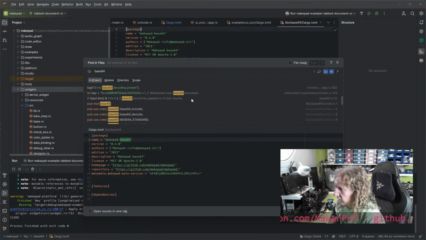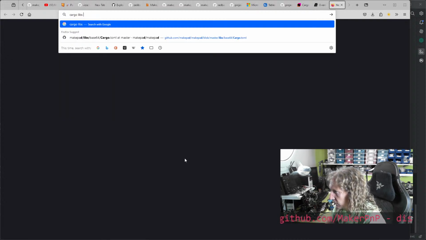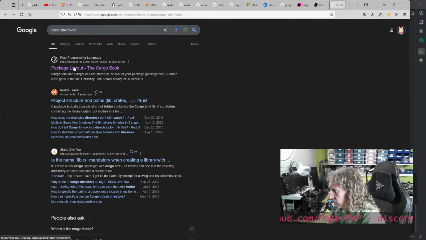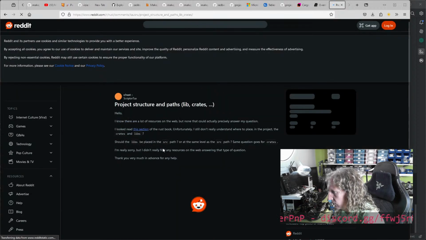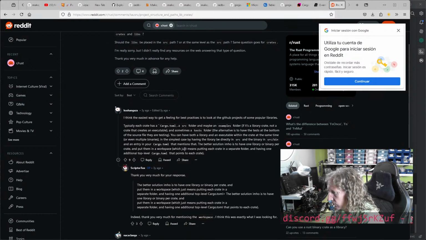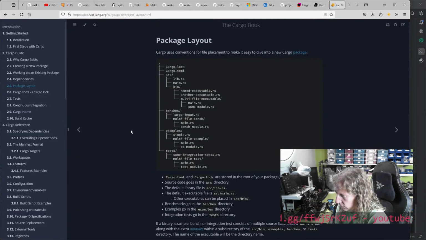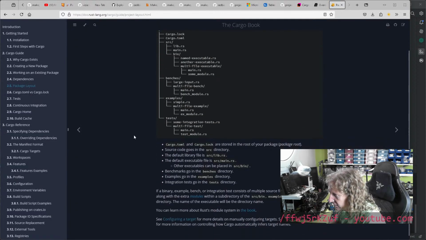Are other things in libs automatically included by Cargo? Cargo doesn't mention anything about libs specifically.